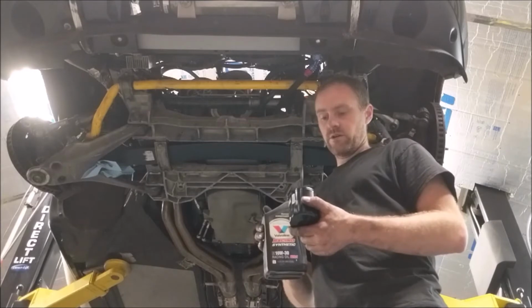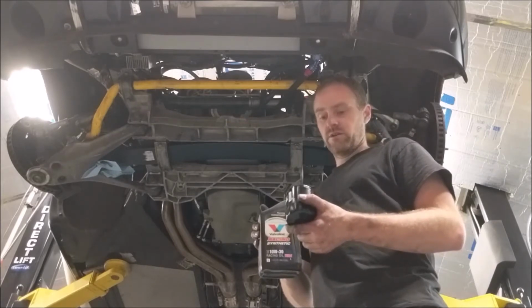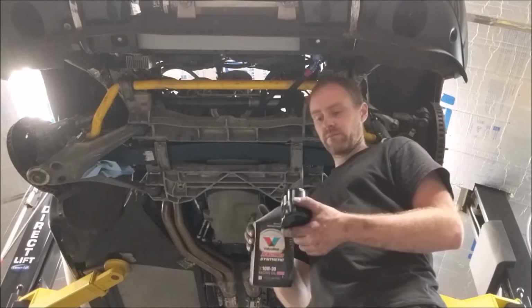Another noteworthy, if you don't already know this, always put oil on the filter O-ring.